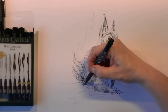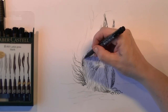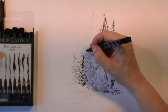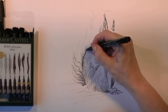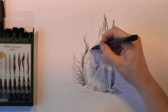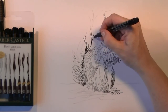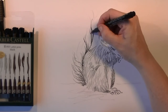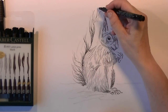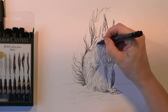In this case, when I'm using fineliners, I'm simply taking a fineliner that's a little bit broader, a little bit thicker. Now the hairs on the tail are more sturdy than the hairs on the body itself. And I want to make a difference between the hairs of the body and the hairs of the tail.